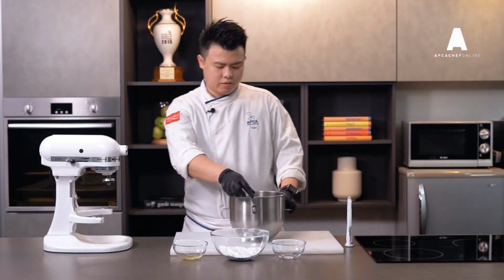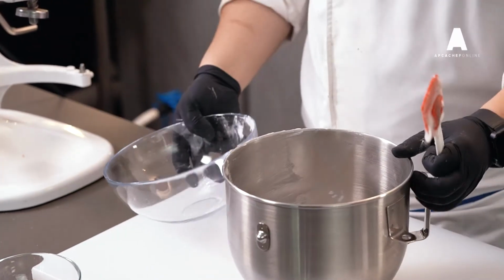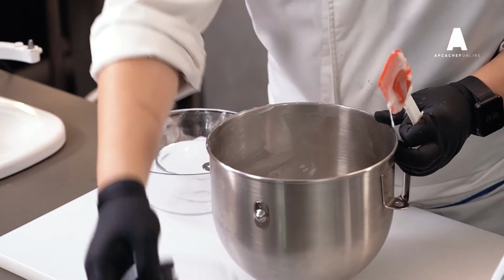So here, we have the version that uses egg white. Sorry, icing sugar, egg white, and some white vinegar.